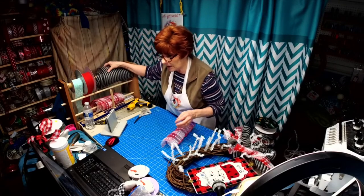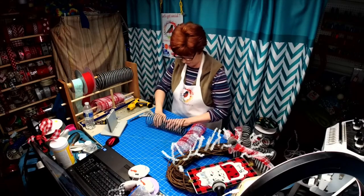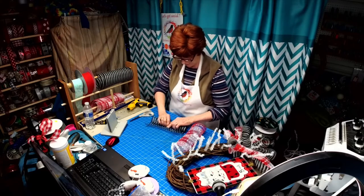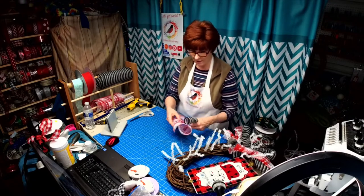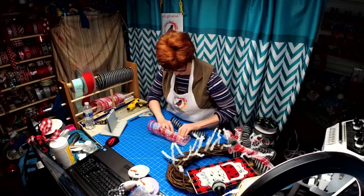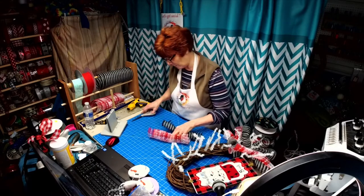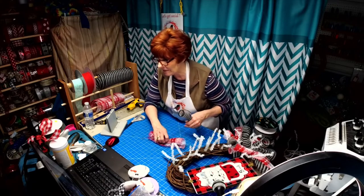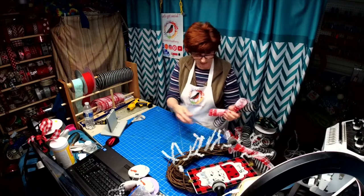Sue is doing awesome. She's enjoying Florida. She moved. Now if we can get her to start doing lives again, then we can see how tan she's getting. How are the dogs enjoying the weather, Sue? Do they like it? I bet you they do. I bet you they don't miss the cold at all.